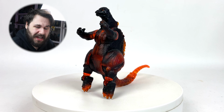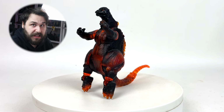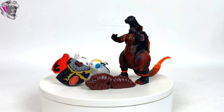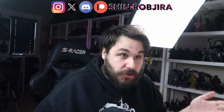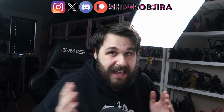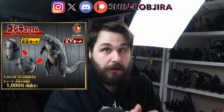That's about as much as I was really expecting, both before I got the original first wave and these, so solid star for just having any articulation, right? These are fun little releases. I'm glad they're back on the market with all of their obscurities and such. And I'm really, really hoping that Destroya and Gigan are up next, which they probably are. And I really, really hope that Bandai re-releases Garagoji and Hawkmuto.